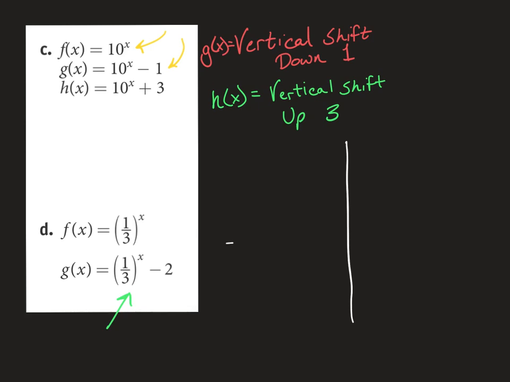We will take a look at the last one in a graph. First of all, let's graph the parent function. Well, the parent function of this one is the 1/3 function, which means it's decaying. Since it has no a value, we know it's going to cross at 0, 1. And then everything after that will be 1/3, 1/3, 1/3. So we got a pretty quick asymptote mapping here.